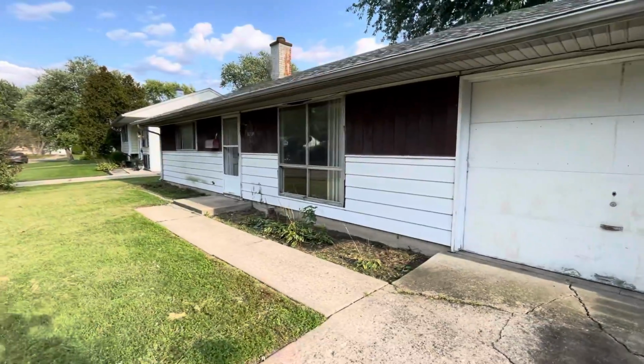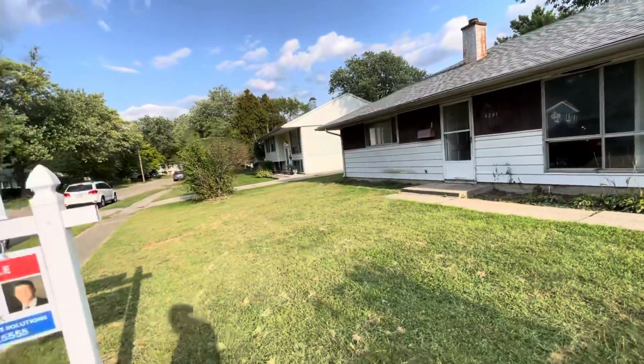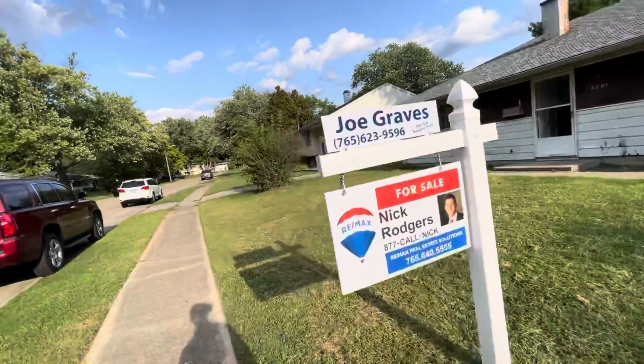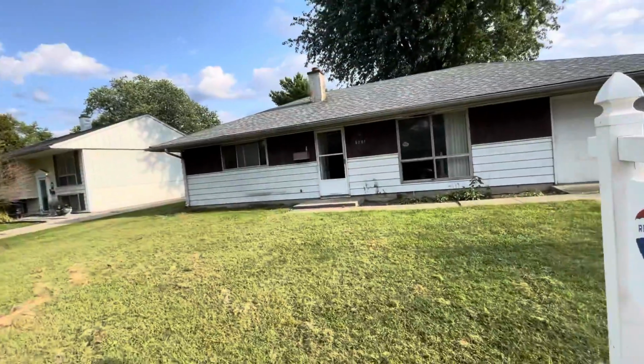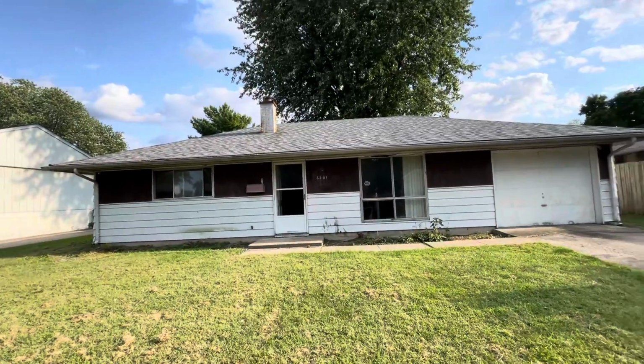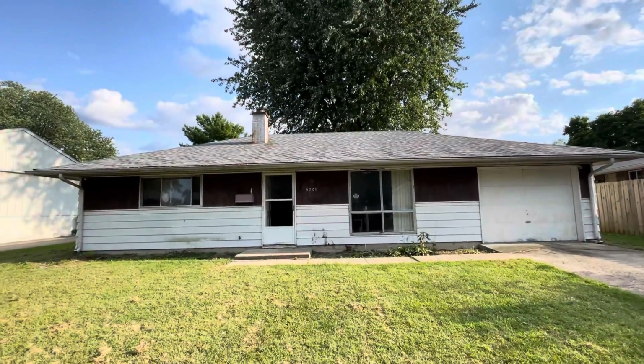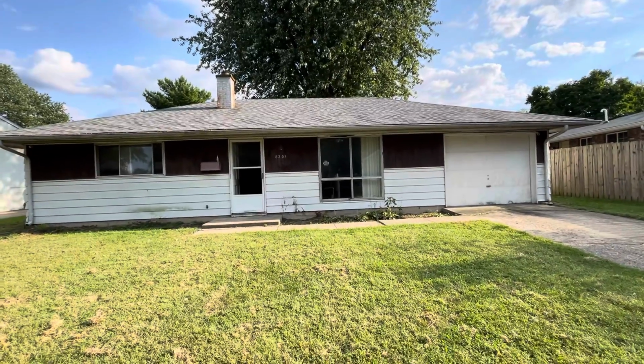It's probably a little bit more on the exterior cosmetically than we see in most of the homes like this in the neighborhood. But roof still looks to be in pretty good condition. And quite frankly, a lot of this could just be slapping some paint on it, making sure that it's sealed up pretty well. So take a look at those numbers and let us know what you think.